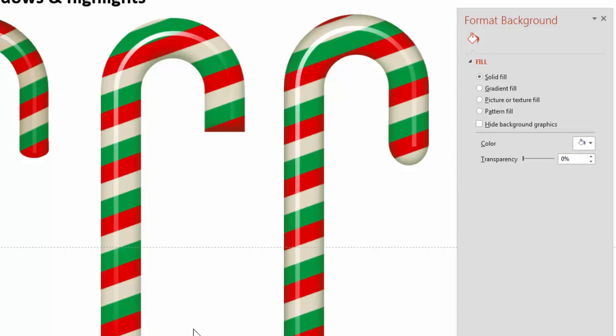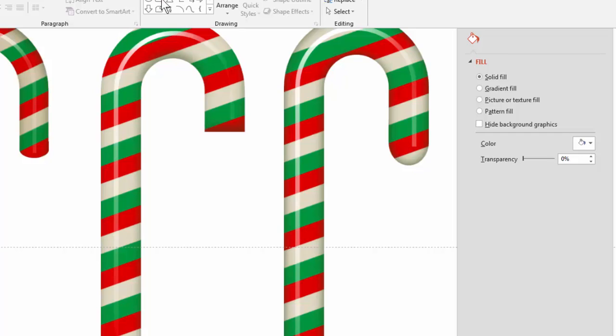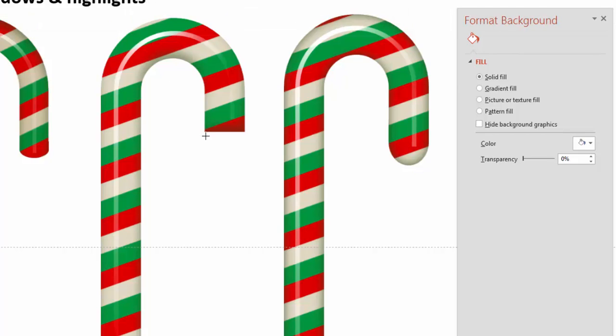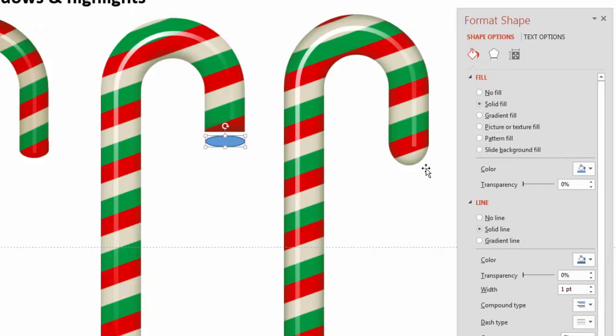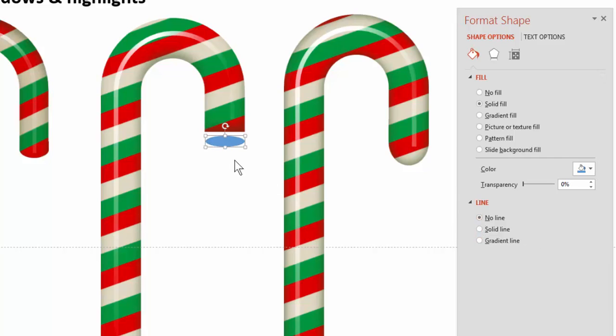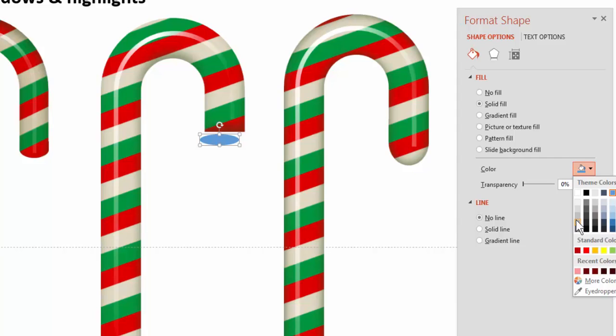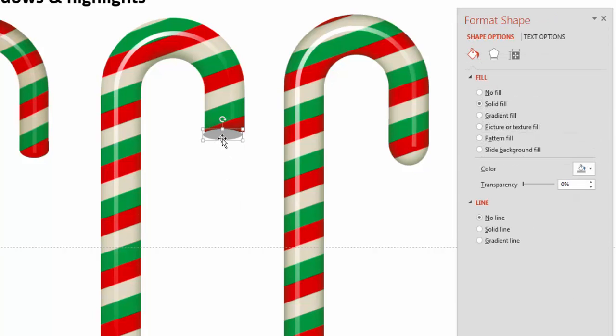Now the last thing maybe is this part here. I don't mind this flat part here, but if you'd rather have something a little rounded like a real candy cane, then all we have to do is make a little ellipse. We'll take a little ellipse like this. We just draw a little ellipse, and we're going to get rid of the outline. And all I'm going to do is give that a gray color, one of these nice little gray colors. And we can just put it kind of here. We can flatten it out. And we have the bottom of the candy cane like that.